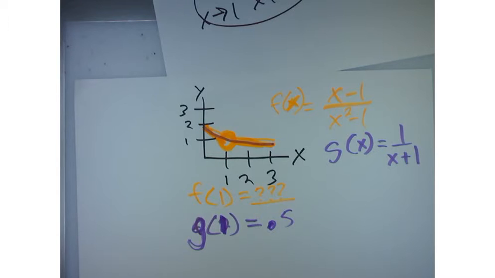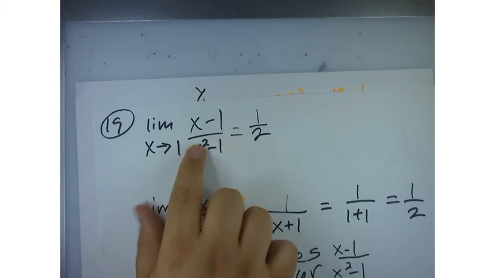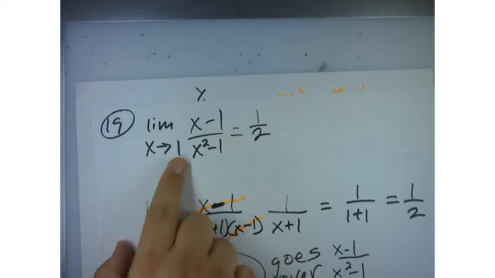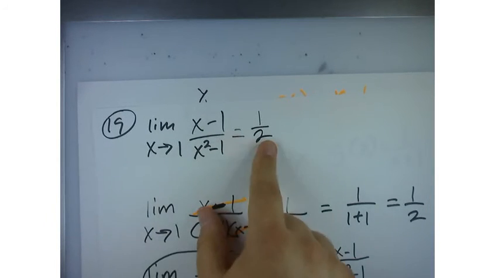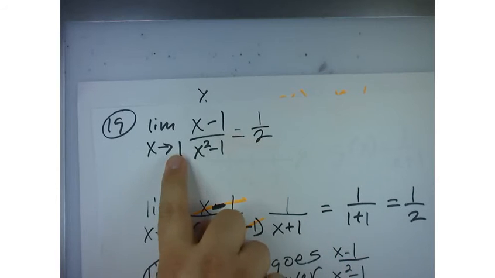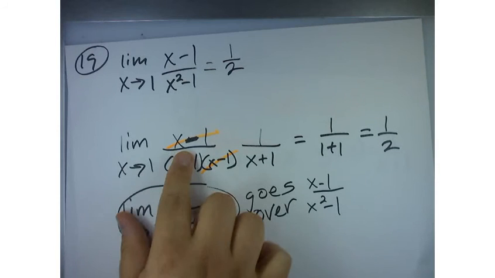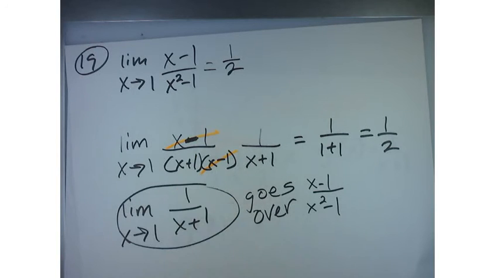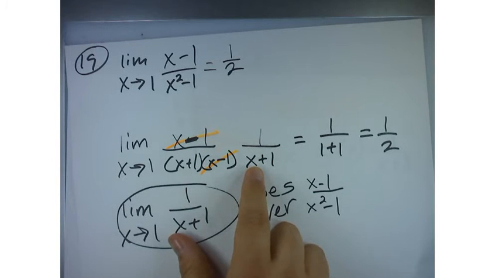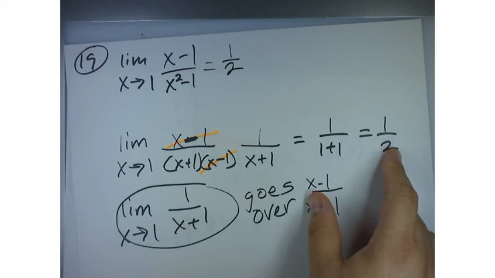That's how that works. So a lot of times in calculus, what we want to do is we'll look at a function like this. We can't plug in 1 because there's a domain restriction. In other words, in this particular case, the domain is all real numbers except x equals 1. So I can't do it by substituting the value 1 in for my limit. So what I'm going to do is algebraically see if I could factor the top and factor the bottom. See if it simplifies to what we call an equivalent or sort of equivalent function. And then that function, we should be able to obtain a limit on it.